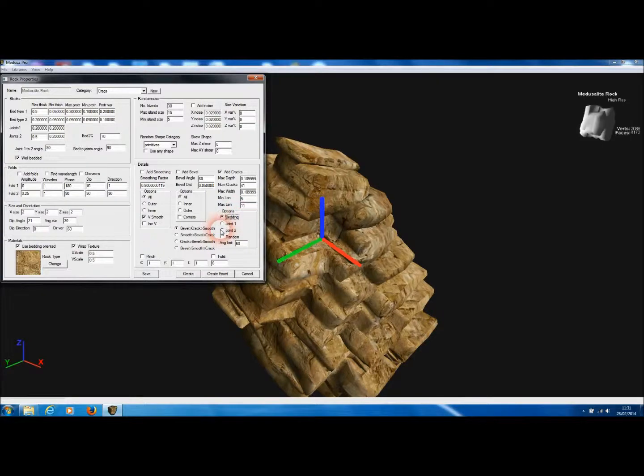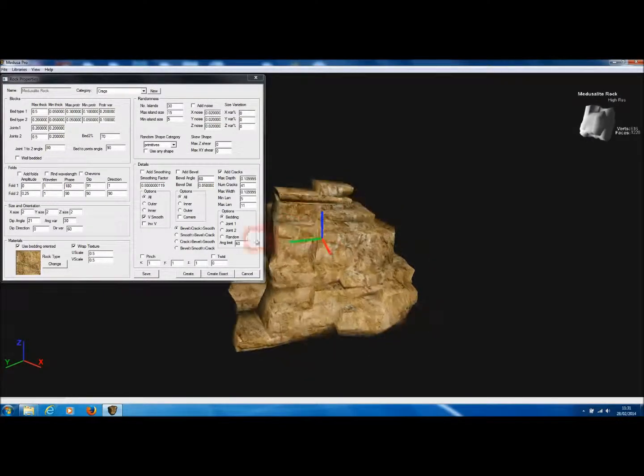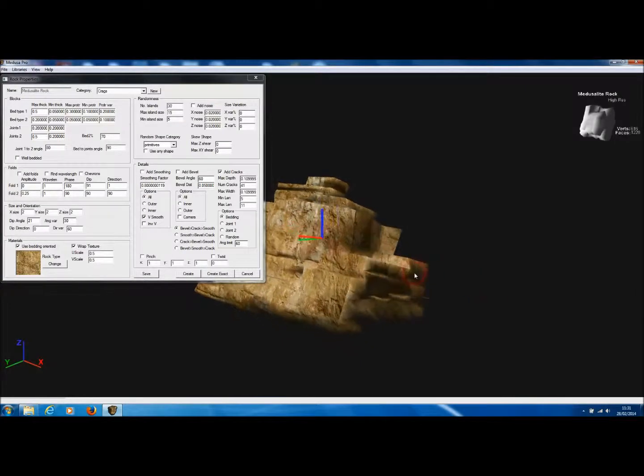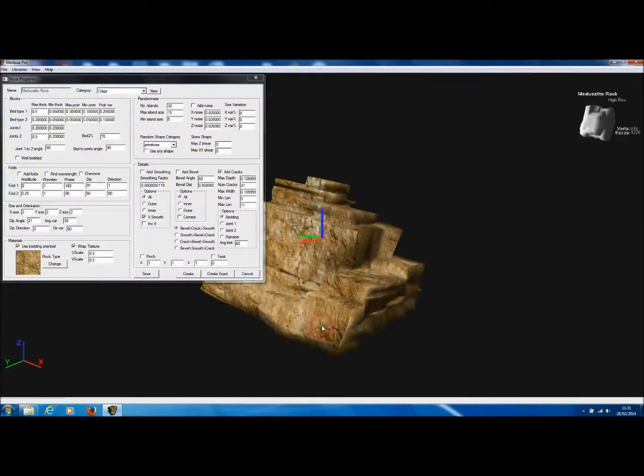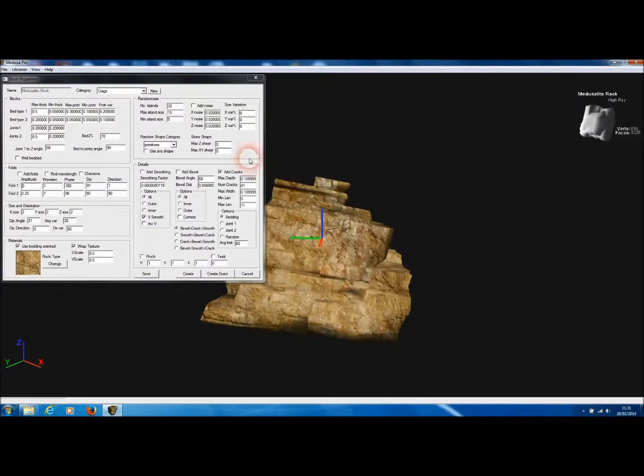We can also specify whether we want those cracks to be parallel to the bedding, parallel to joint 1 or joint 2, or completely random. Let's try parallel to bedding, and I'm going to take off well bedded to do this, to make it really obvious where the cracks are, and then we'll generate this new model. So we can see we've got these bedding parallel cracks, these little furrows being added to the model, generating a furrowed appearance, which is actually very similar to wind erosion or chemical erosion, especially at coastlines.